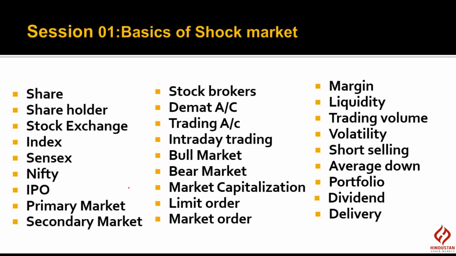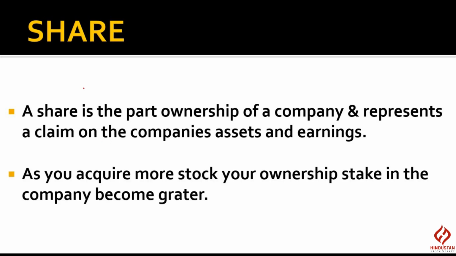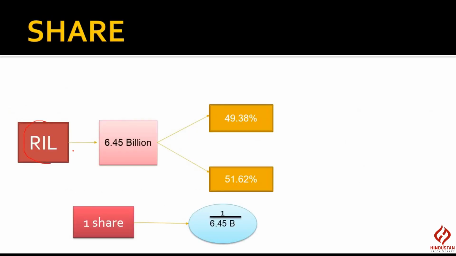In this first session, we are going to discuss the most important and frequently used terminologies in Indian stock market. So the first term is share. A share is the part ownership of a company and represents a claim on the company's assets and earnings. So let's say if you own a share of a company, then you are also an owner in the profit of the company and its assets like building, patent, copyright, etc. And as you acquire more stock, your ownership stake in the company becomes greater. For example, Reliance Industries Limited, which is managed by Mukesh Ambani Group.